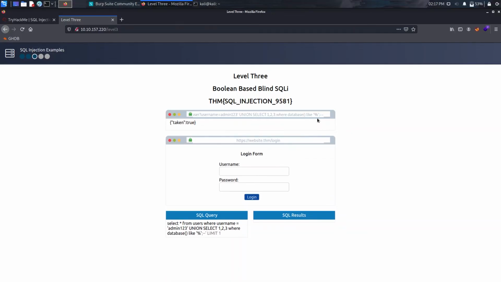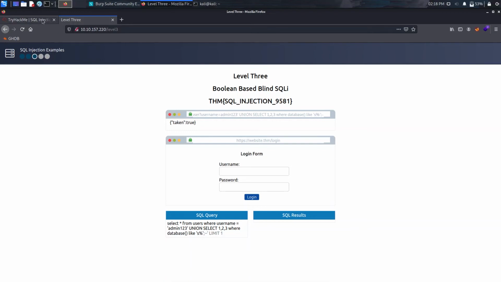So it says yes, there is a database present in this whole server, and now we want to search for the name. If I just add a small s in front of this, it will return true, meaning the database name is starting with s.